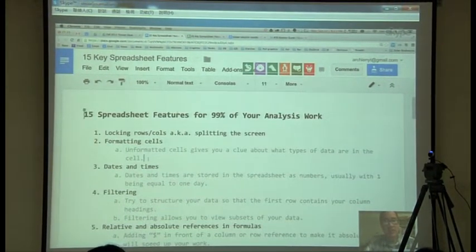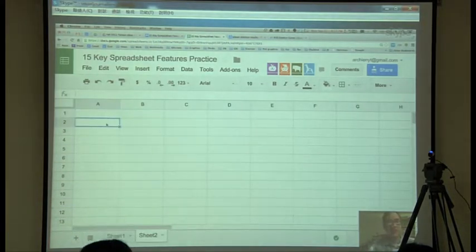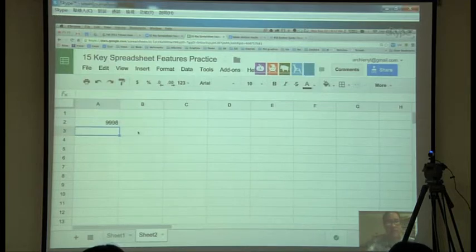So one of the things that you'll notice, let's go back. Let's create a new sheet here. So I'll click on Add Sheet. And I want you just to experiment with putting numbers in. So I'm going to put a number in, like 90,198. And if you look when I type in the number, it automatically formats so it's aligned to the right side of the cell here.